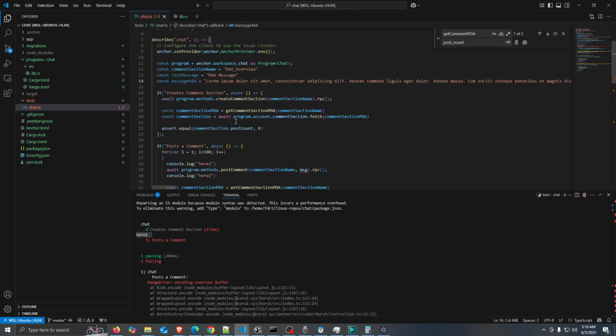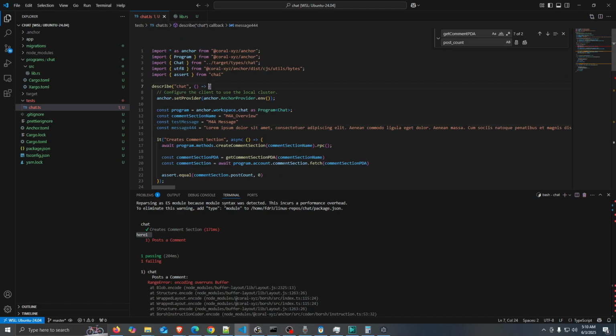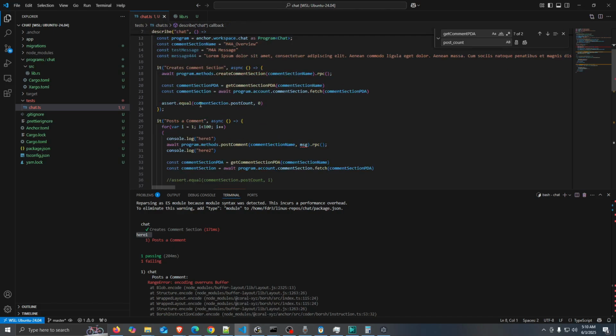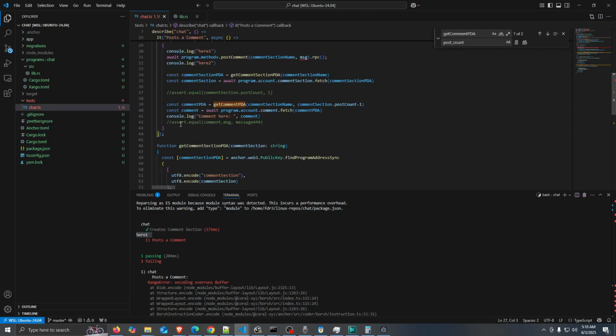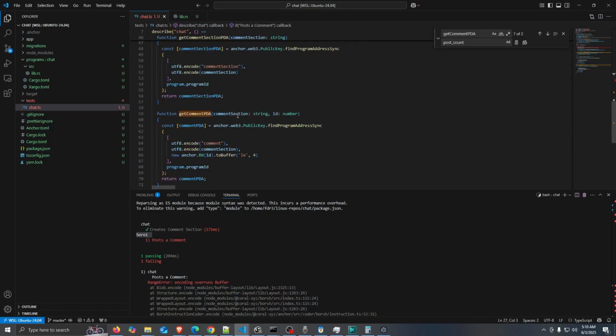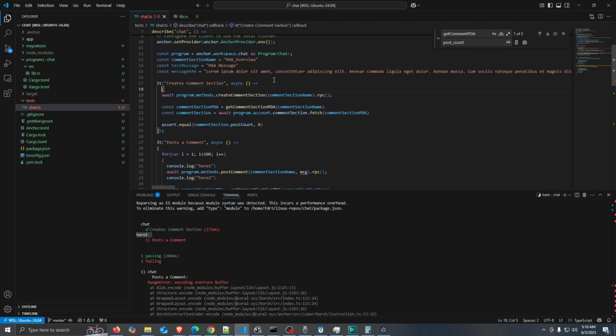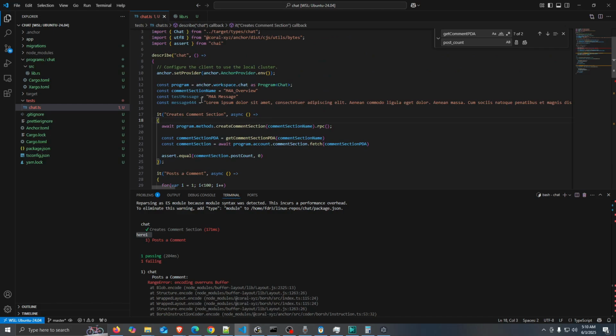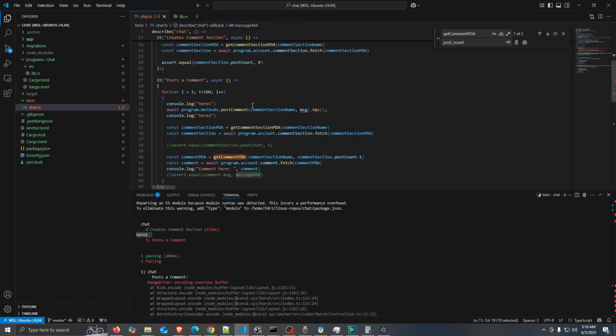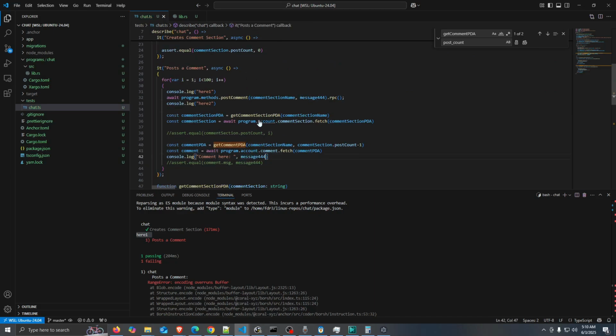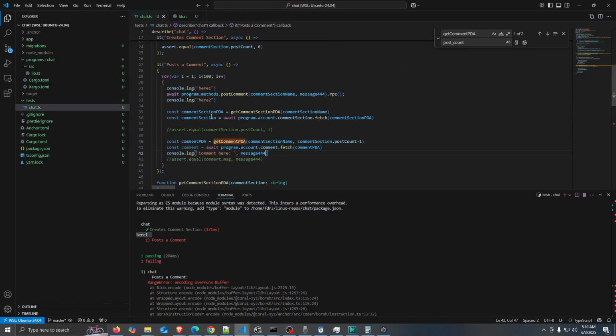Some indenting here that I can do, it's a little overdue now. Okay, so now we have this message that's actually 444 characters. And then this should work. Let's see.